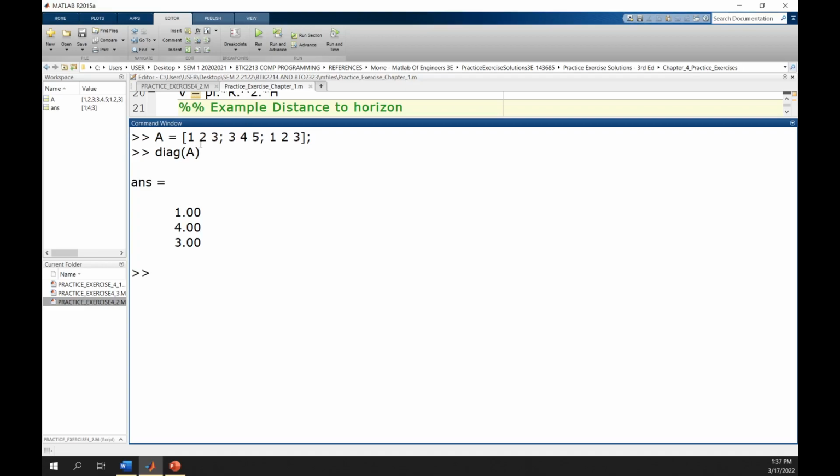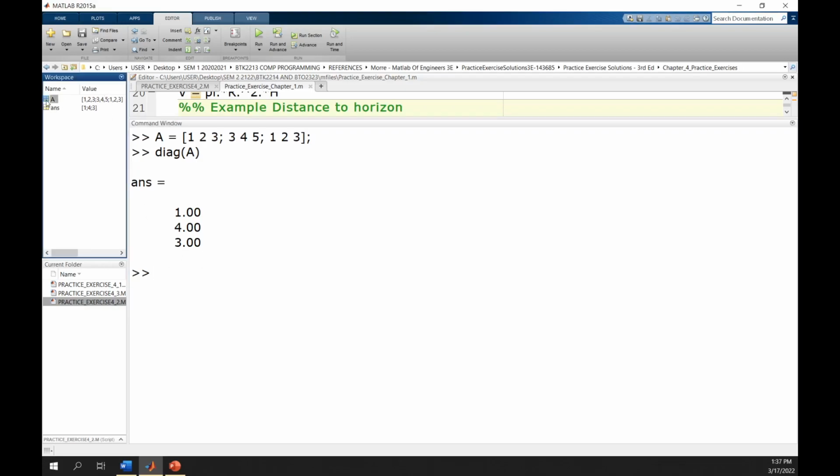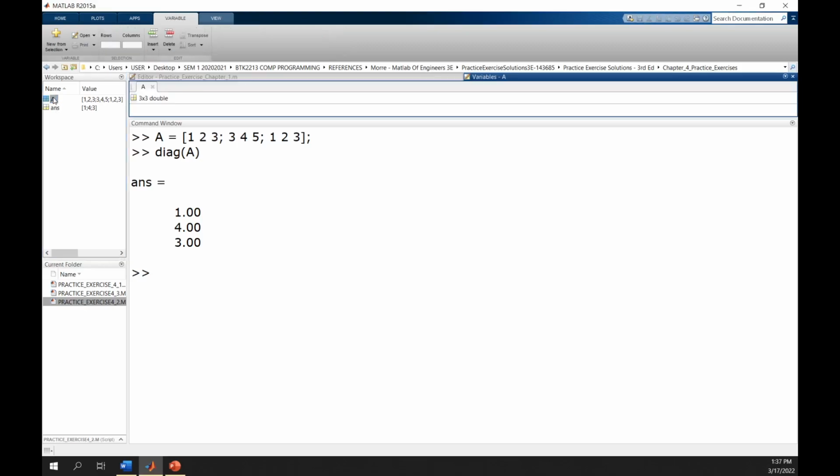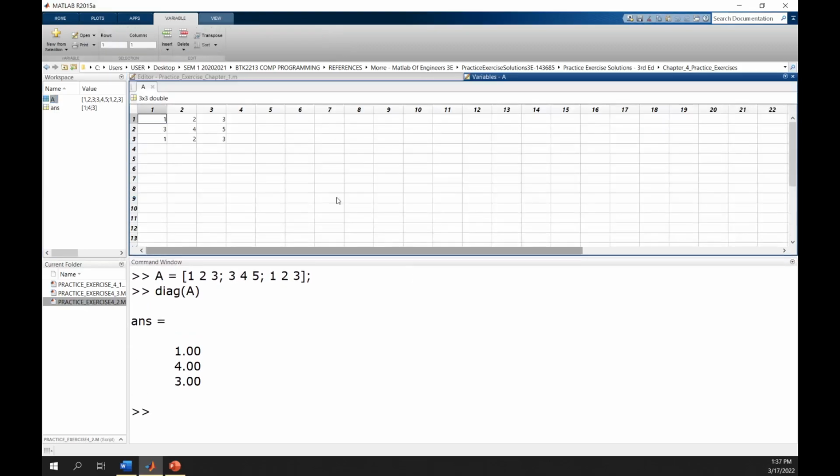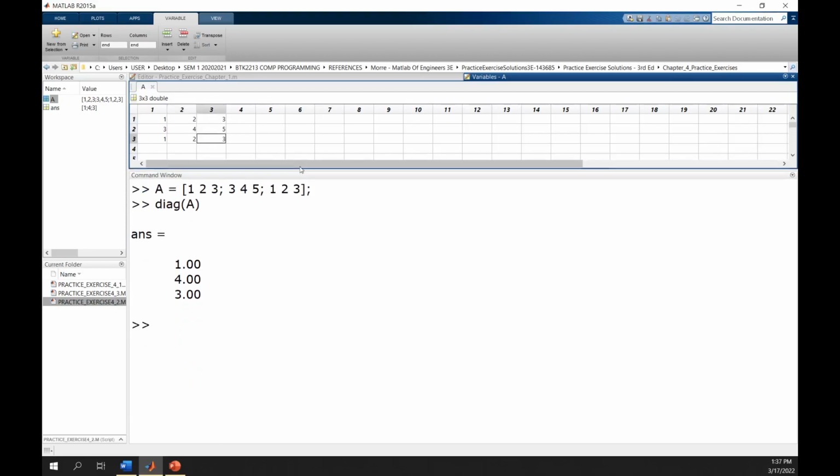Okay, jawapan dia adalah 1, 4, 3 ni. Okay, apa 1, 4, 3 ni diagonal apa? So you boleh tengok lah. Matrix A ni, 1, 2, 3, 3, 4, 5. This one is the value of diagonal dia 1, 4 and 3.